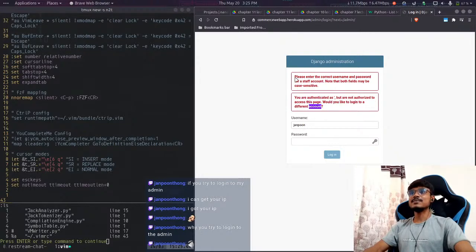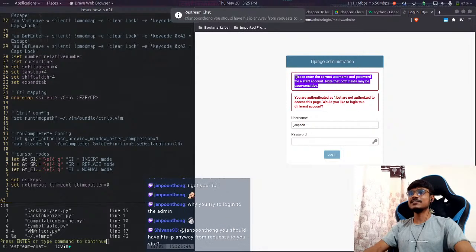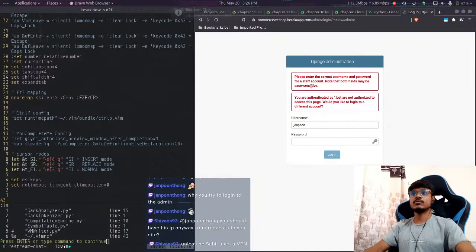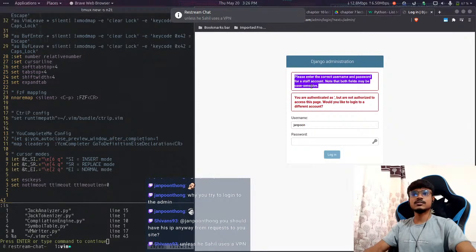I don't have a specific IP. It changes every week, so you won't be able to do anything anyway. It's not like I use a VPN or something. I used to use a VPN before, but I don't use it now.